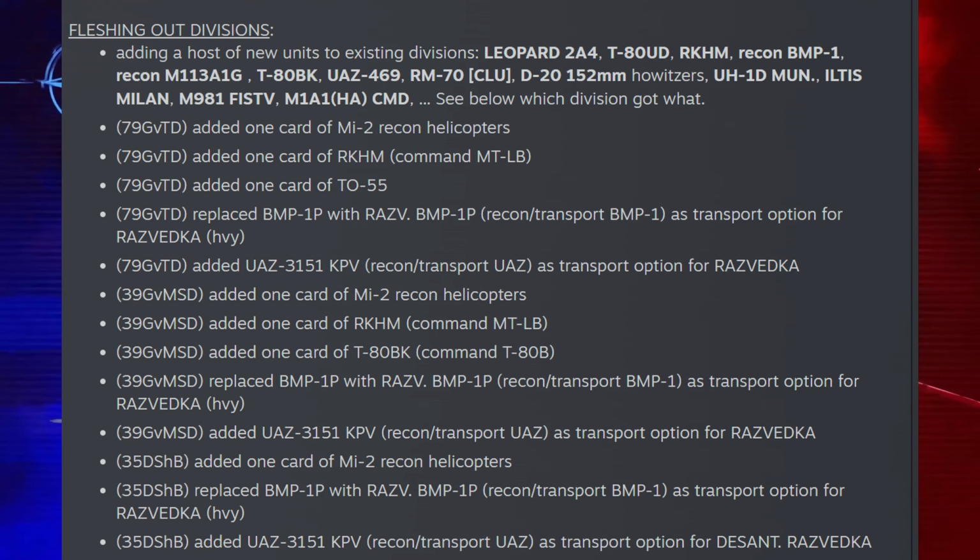So adding a host of new units to existing divisions: the Leopard 2A4, the T-80UD, the RKHM, the Recon BMP-1, the Recon M113A1G, the T-80BK, the UAZ 469, the RM-70 cluster, the D-20 152mm howitzers, the UH-1D MUN, the Iltis Milan, the M981 FISTV, the M1A1 HACMD, and now we're going to see which divisions got what.